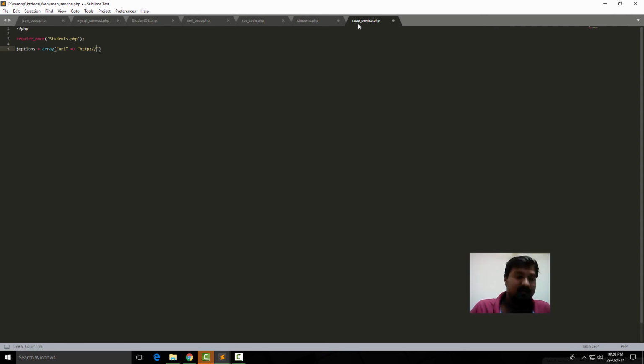So I have to set the URI, and this is the localhost. Close the bracket, and create a SOAP server object. Now we have to create a web server object. Now we will either pass it a web service description language file or null, and the array that contains the URI. So that means we have to call the server.